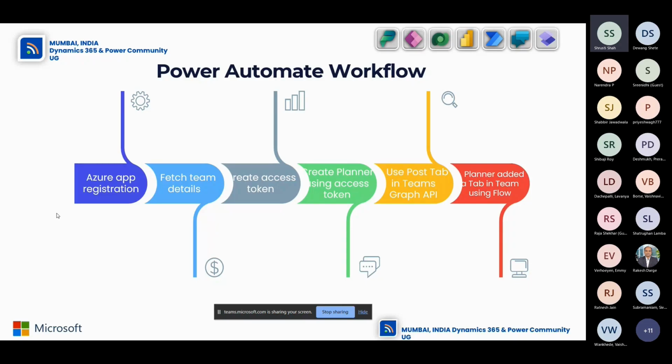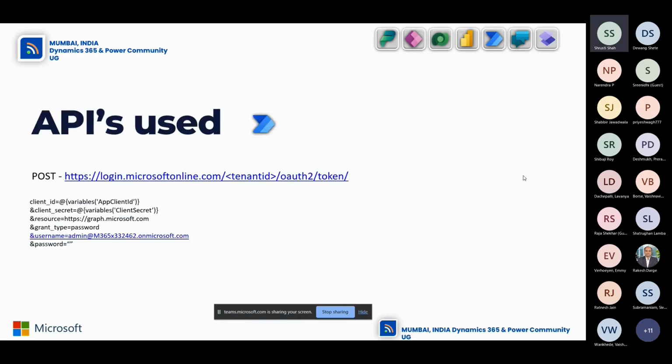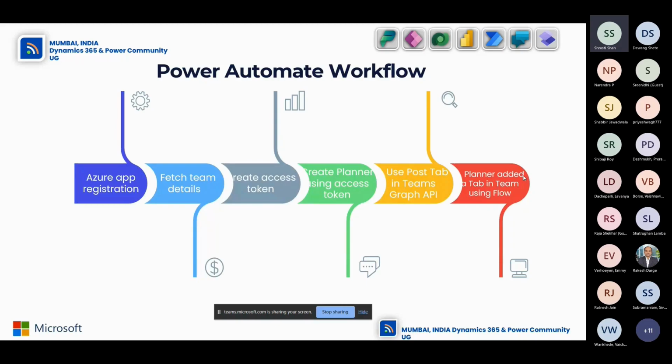Once that is done, I am using post tab Teams Graph API, which will leverage Azure app registration, and then this is how, using this API, my tab, which is a newly created planner, will be added to that team. And this is right now very vanilla. Like you will say how my tab got added, how my planner got added. But we'll see there are different body items in terms of parameters in the Graph API, wherein you'll have to add content URL. So we'll talk about that later. So I hope this is clear till right now, and I'll move further.